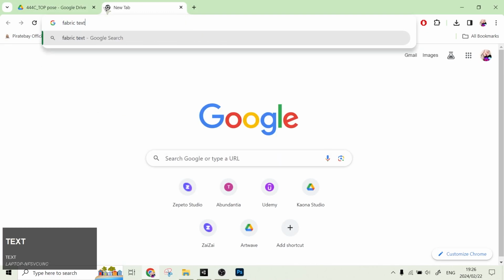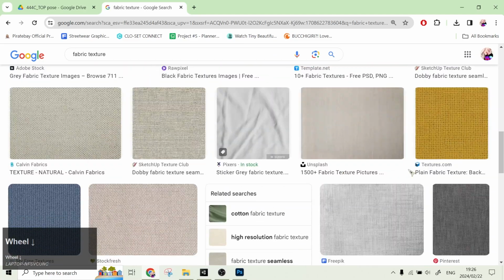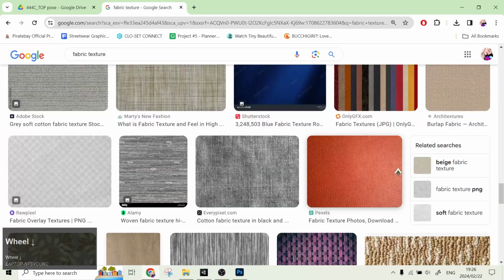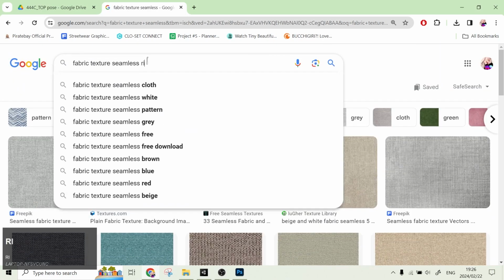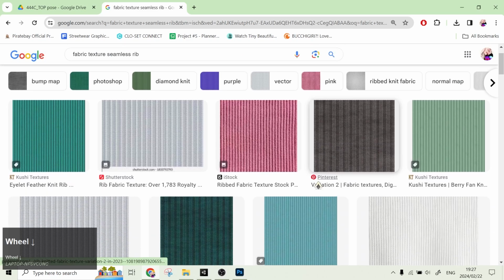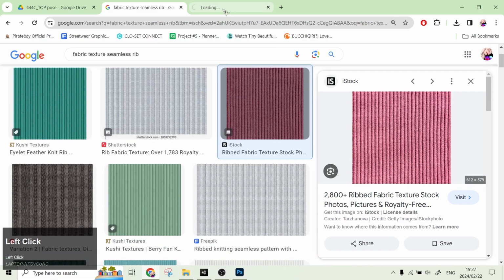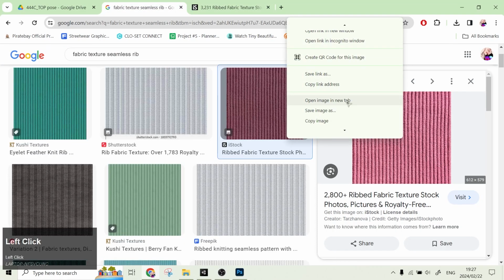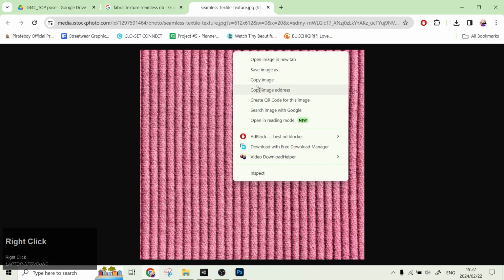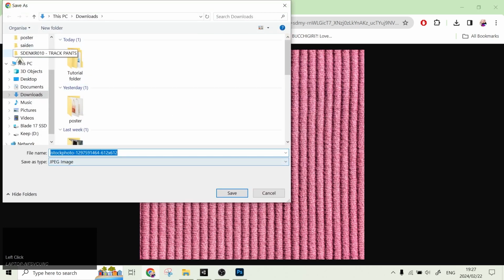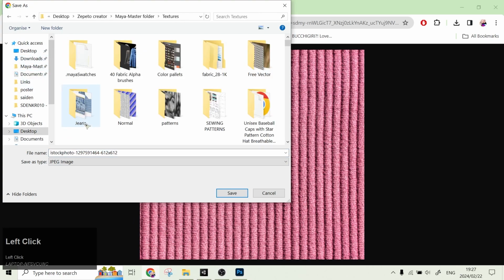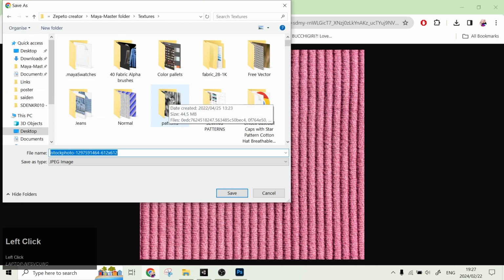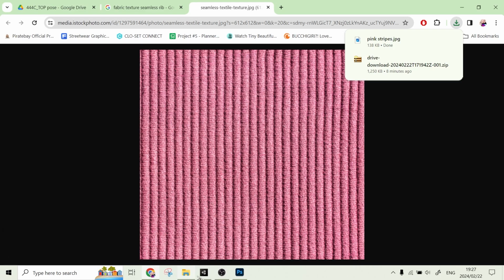Now I'm going to find some fabric textures online to see how I can make the top look more realistic and more interesting with intricate details. I see this pink ribbed texture, which seems very interesting, so I'm going to just open the image into a new tab. So I'm going to right click and save it. Sometimes you'll see that the format is a web page, so you can't actually save it as a PNG or JPEG and you can't use it. So usually you would then screen grab it from your screen and then save it.